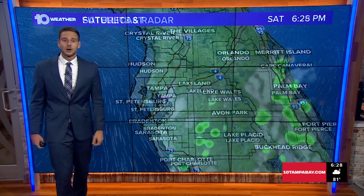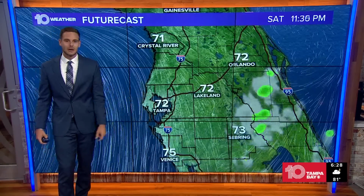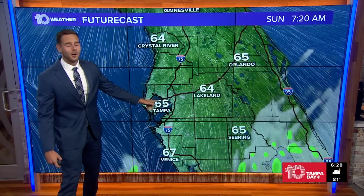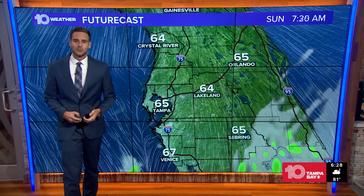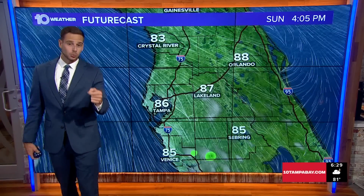Mostly clear skies out there right now. No rain to add to any of those river flooding concerns, so that is fantastic news. Temperatures fall throughout the 70s into the 60s for overnight lows tonight. Tomorrow morning, starting off with lots of sunshine once again. We'll see more sunshine right into the afternoon hours. High temperature is going to be in the middle 80s for tomorrow, maybe a degree or two warmer than what we saw for today.